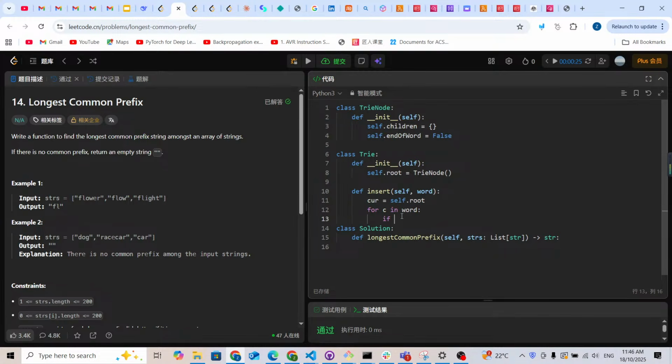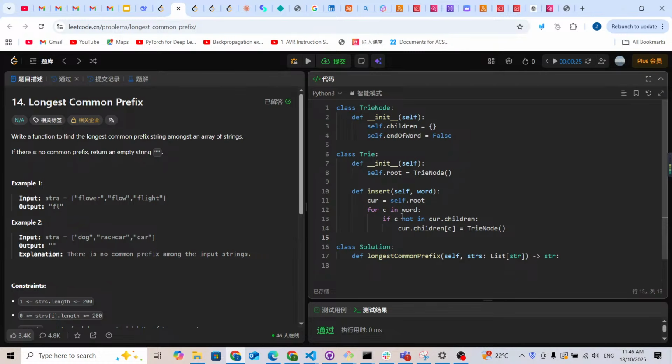If the character is not inside current.children, so we're going to create it. So we're going to build a trie node. If it is inside, so we're going to directly update the current.